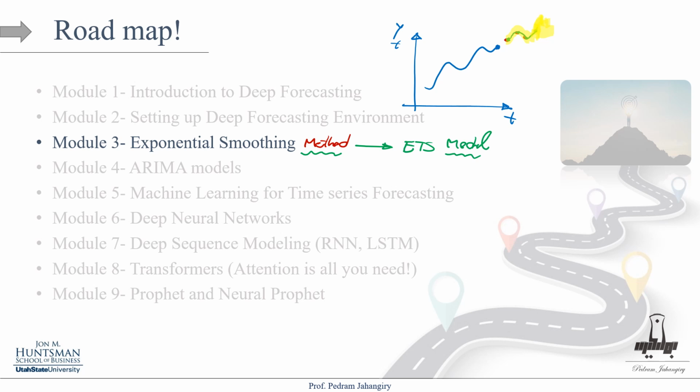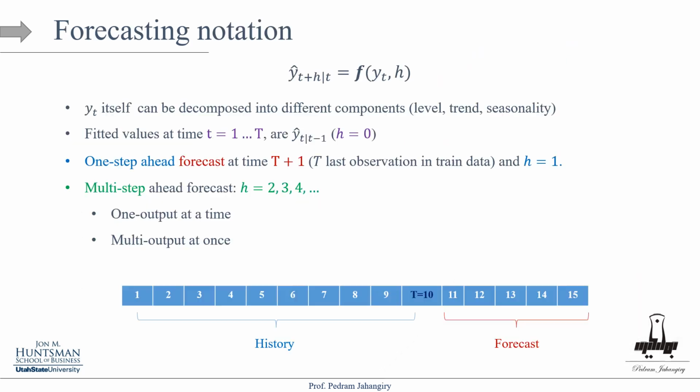We're going to do this module in 2 theoretical videos, one going over exponential smoothing methods and the other going over ETS models. And now you know the difference. Both of them are going to give you the exact same point estimate, but one of them, the ETS model, is going to give you prediction intervals as well. Let me actually write down this prediction interval so that you know what we're talking about, right? So let's use the blue color. Yeah, these are our prediction intervals.